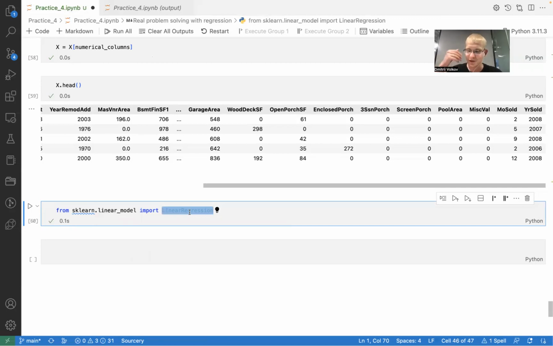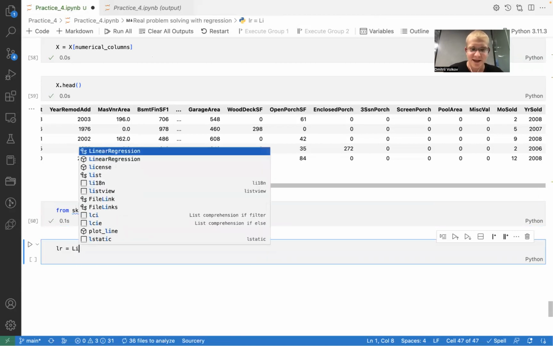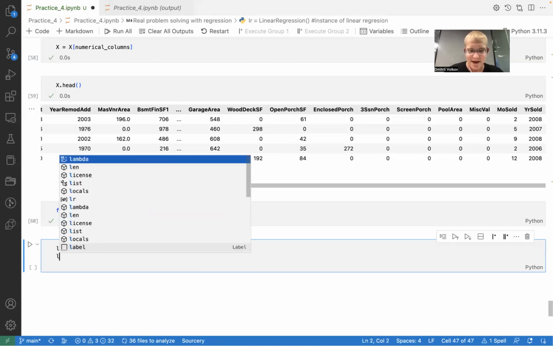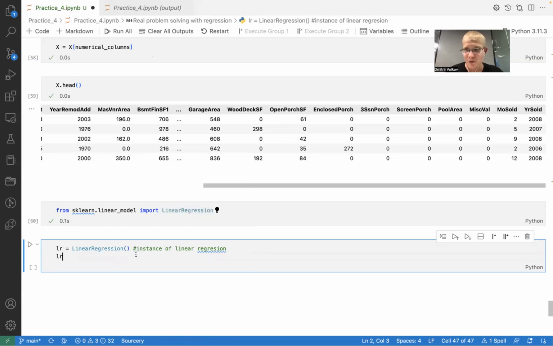It will help us fit a linear regression model without actually implementing all this matrix multiplication. So how to do it? First of all, we need to create an instance of the LinearRegression class. Instance of linear regression.